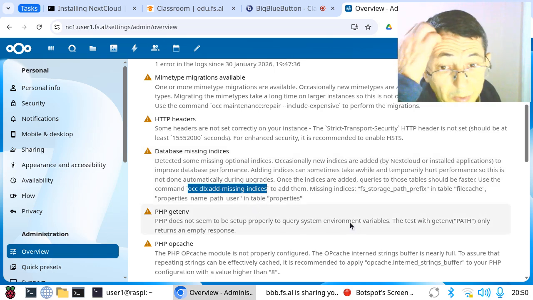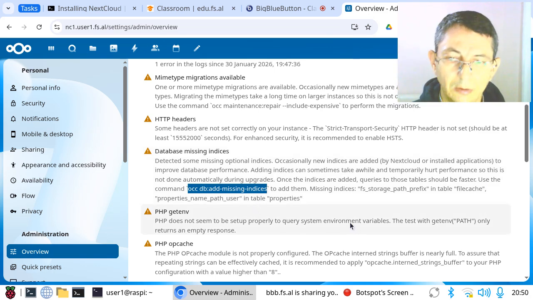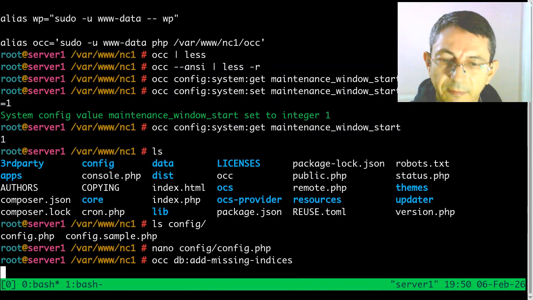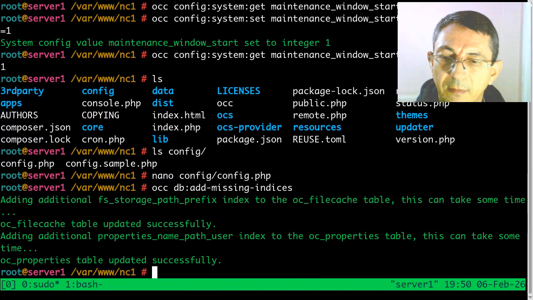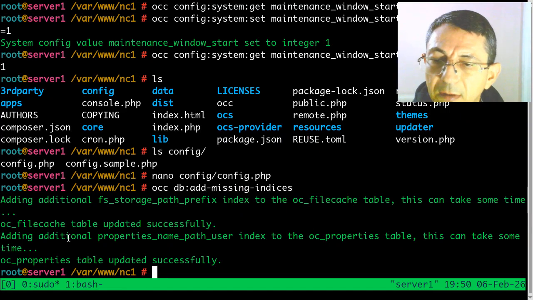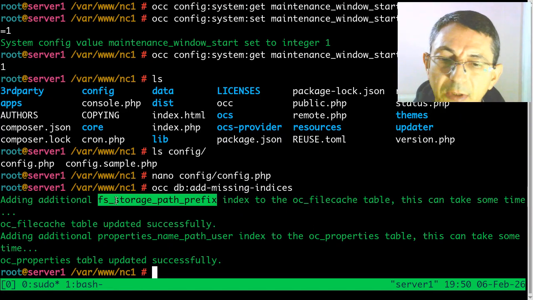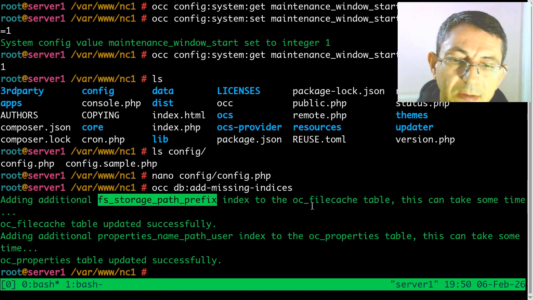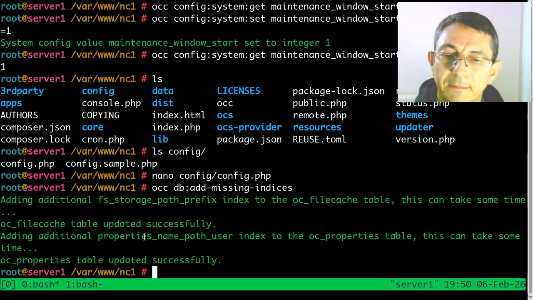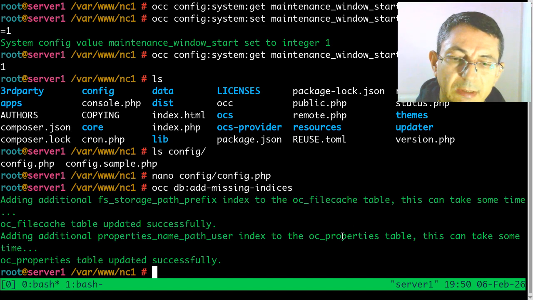So let me copy it and paste it here. And it has done something. And actually it reported that this index is added to this table, and this one, for example, this index is added to this table.